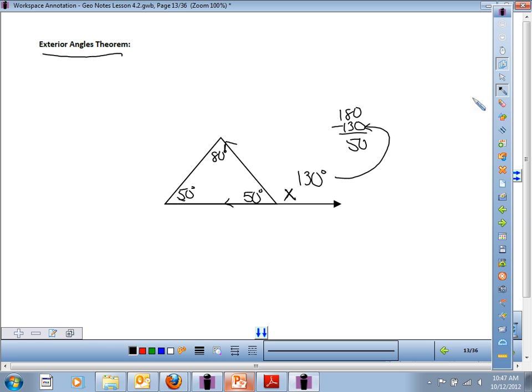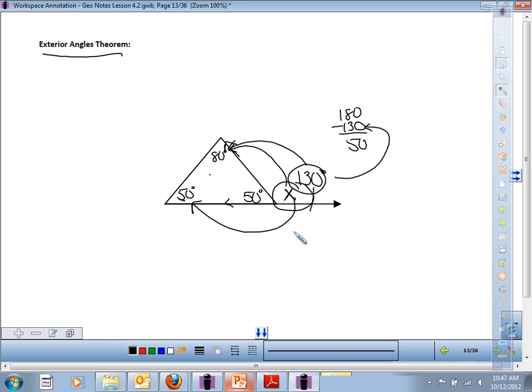Okay, so here's the exterior angles theorem, as short and sweet as I can give it. If we want to find an exterior angle, all we really have to do is take these two opposite interior guys. Now, again, we could go the roundabout way, add these together, get 130, take 180 minus 130, get 50 here. But then we have to go 180 minus 50 again, and we're right back to 130. So to get the exterior guy, we're simply going to add the two opposite interior guys. Okay, so that's what the exterior angles theorem says.